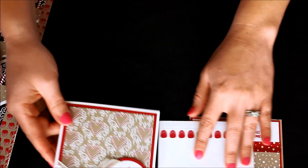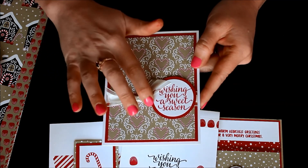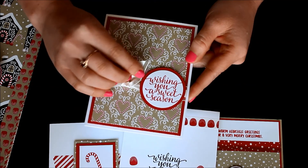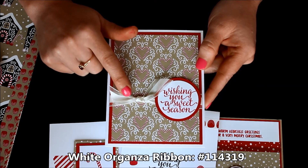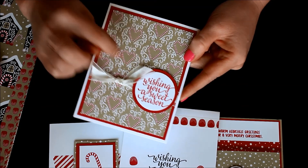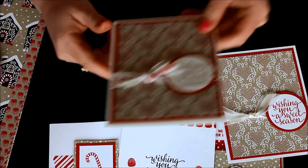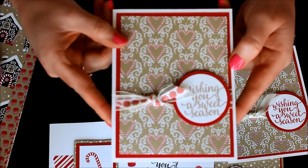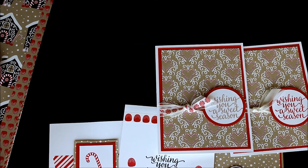This one is stepped up a little bit more. I did it with those candy cane hearts and that filigree, then added the greeting with circle punches. I also added some organza ribbon, and I have a little trick — I realized the center of the satin organza ribbon would fit washi tape. So I took some of the peppermint washi tape and added it right down the center. Isn't that super fabulous? I love love love how that turned out.